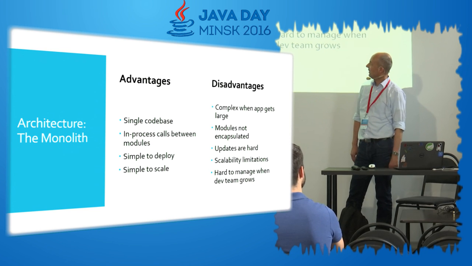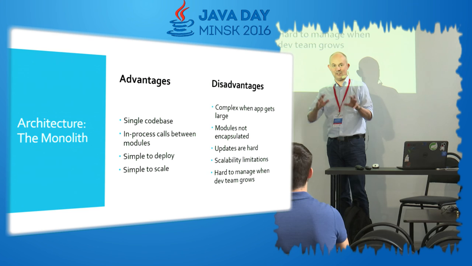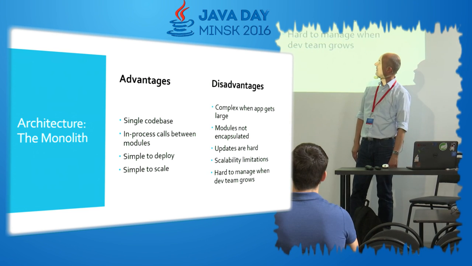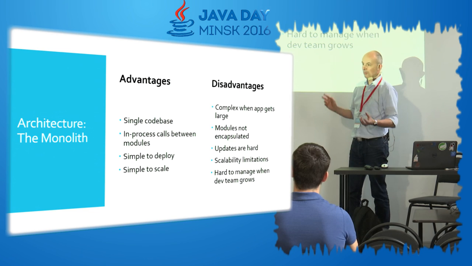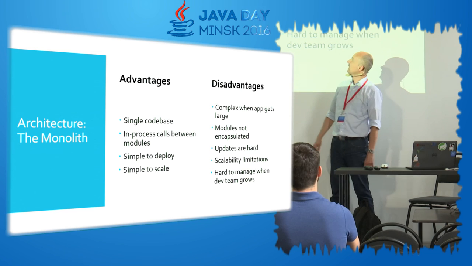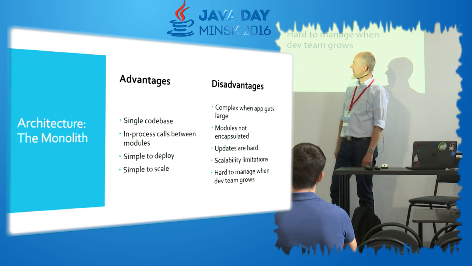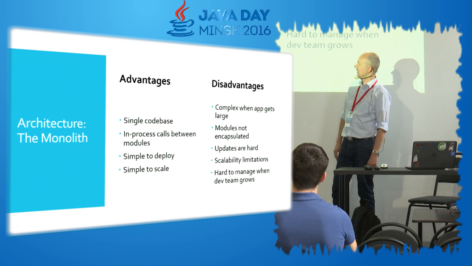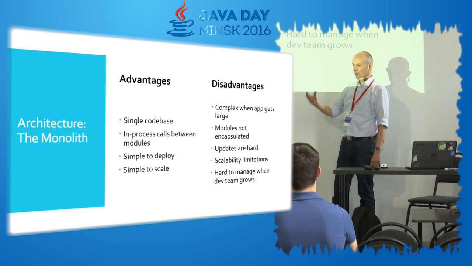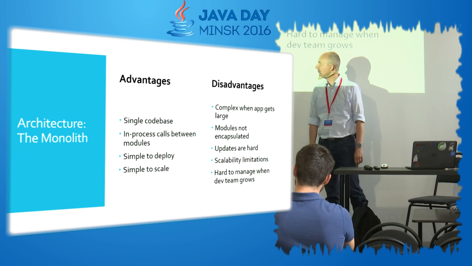The traditional architecture, well, it's a single code base, so that can be an advantage, because everything that's in the project you can find in your one code base. And it's probably split up into multiple modules if it's a bigger web application. But calls from one module to another one are quite efficient in a monolithic application, because everything runs in one JVM. So a call from one module to another module is just an in-JVM method call.